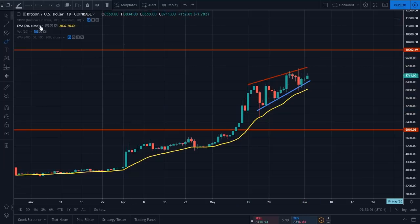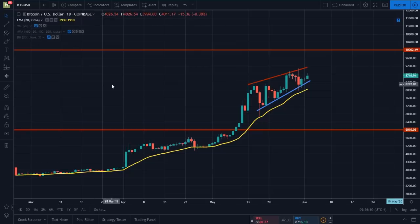For example, let's say we bring the Bollinger Bands up. If I bring the Bollinger Bands up, I'm going to tell you what's going to happen here. Bitcoin is going to be riding the outside Bollinger Band right here, because I've looked at these markets long enough, I know exactly what it's going to look like. Check it out. And there you go. Bitcoin's riding the outside of the Bollinger Bands.